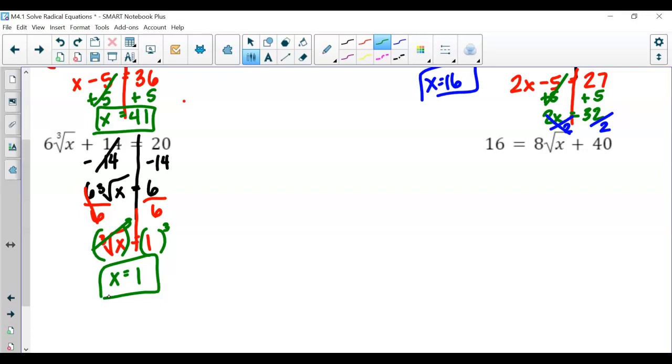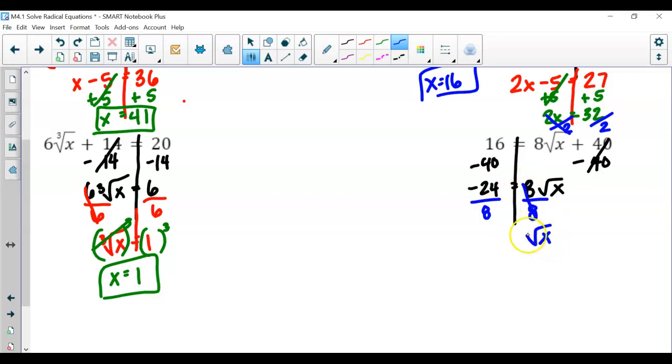So now go ahead and pause the video and try the U-try on your own. And here we go. So notice how here we had multiple things going on here, right? Because only the square root of x is what's inside the radical. So we need to subtract 41 from both sides. So now here you get negative 24 is equal to 8 radical x. Now you're still multiplying the radical by 8, so then you needed to divide, right? Do the inverse operation, divide by 8. Radical x is now equal to negative 3.